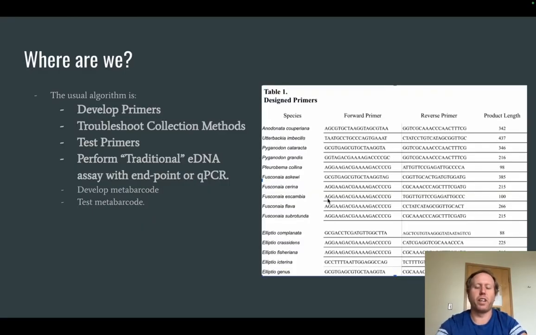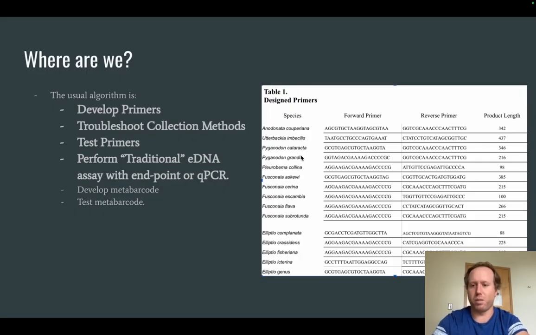Just to show you here, we've got a table of designed primers to various species that could be or should be in the Appomattox, but we don't really know if they're there. It's funny, I've never really been a mussel sort of guy, so I'm not as good with identifying the genus and species names of these, but there's a few threatened and endangered species in this list as far as primers are concerned, which are really important.